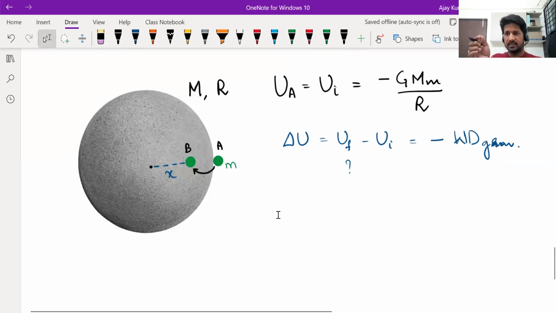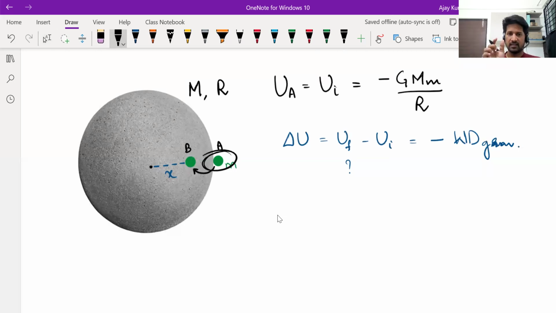As the particle is taken from position A to position B, now some of you may be wondering, sir, how can we take it inside a solid sphere? It's completely filled with mass. Okay. Assume there is a very, very narrow tunnel made. As I told you, the particle's dimensions are negligible. It's a point mass. Practically speaking, you won't be able to see it. For us to visualize, we have considered a large point mass. It's actually a very small point mass.